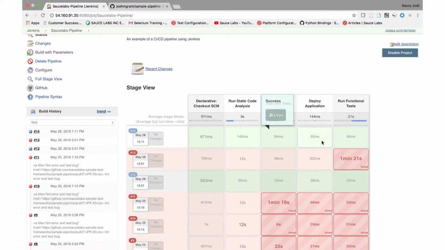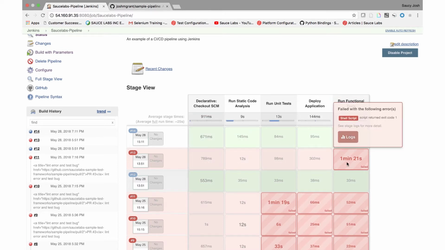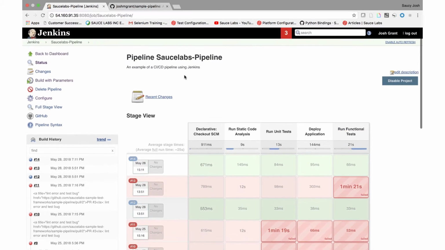And these are basically stages of the pipeline. A green pipeline means that it passed and all stages passed, whereas a red line indicates a failed pipeline with at least one stage failing. So let's take a look at how this works.